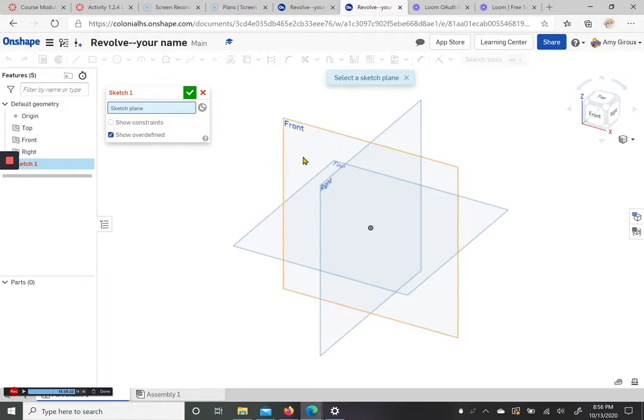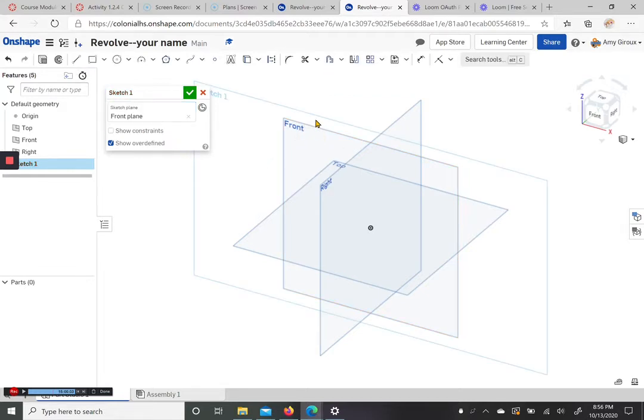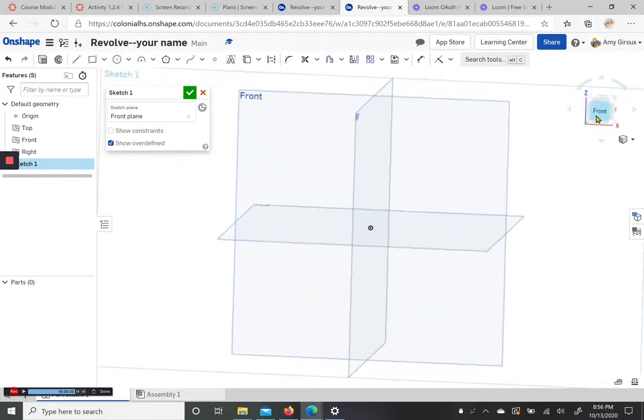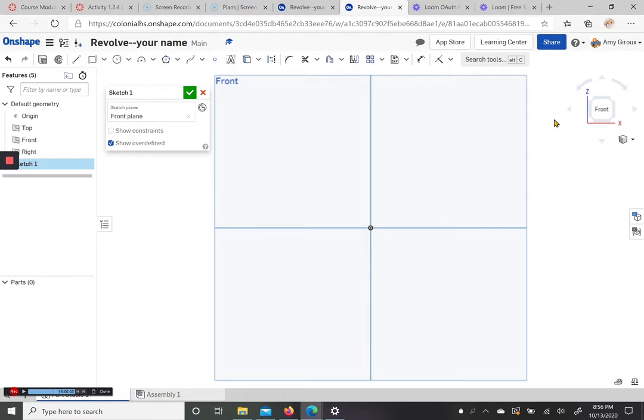Okay, we're going to start on our front plane. Remember, if you'd like to view it on that flat view where the actual plane is parallel to your viewing surface here, we can choose our front. If we chose front, we could choose front on our view cube. But again, if we chose like top or right, you can choose the actual side that you chose. So we chose our front plane.